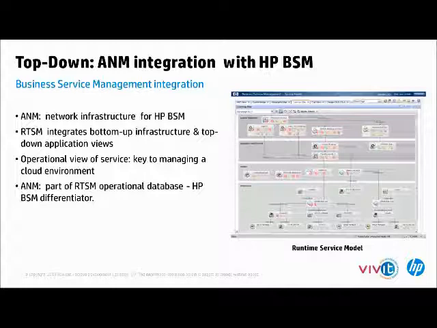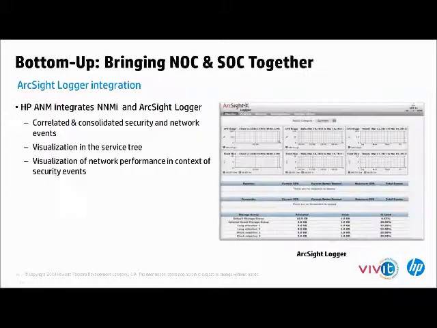This is a real differentiator here, if I can add. This is a real key to the value proposition that we offer by integrating A&M, Automated Network Management, with a business service model where I can see the correlation between network elements and the actual upper layer business service transactions that run across the network. So that is very, very significant.